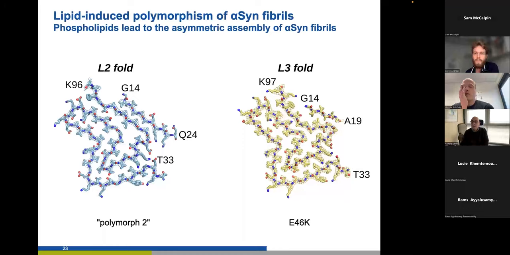Or do you mean if you take these polymorphs, the lipidic fibrils, and try to seed non-lipidic? So there, I'm also not sure of the question in more detail. I think that it's been shown in general that the conditions that are used for seeding are also quite important in whether or not the seed is propagated, right? But I would guess if you use these fibrils as seeds for making new fibrils in the same environment with lipids present, you would produce the same fibrils again, because that's how they grew anyway in the first place. But I don't know about cross-seeding behavior of these fibrils with fibrils that would normally grow in other conditions. So that we haven't really looked at, I guess.